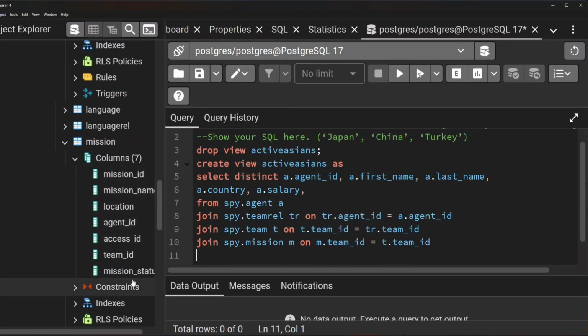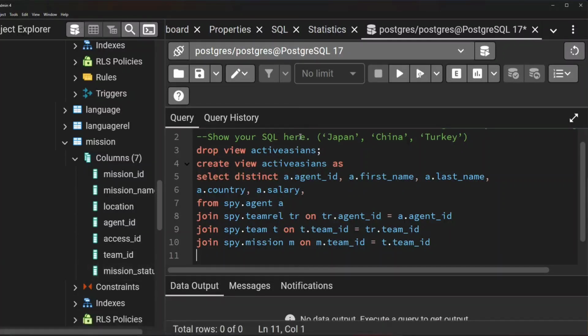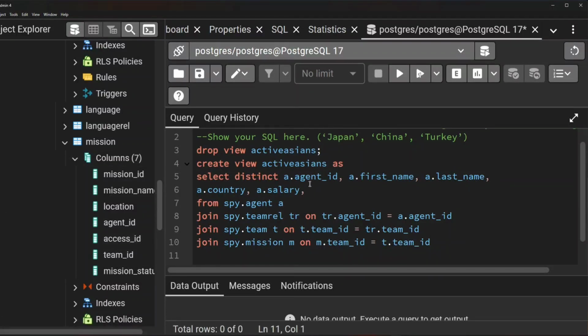So now that we've joined this, we can then select this guy. We want to select mission status. So let's look at access ID, because every agent has whatever status, for example, we have top level agents, we have secret agents.